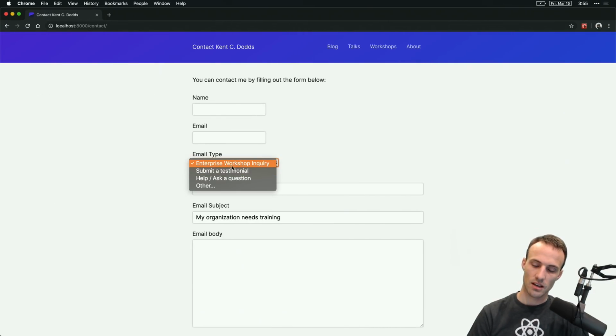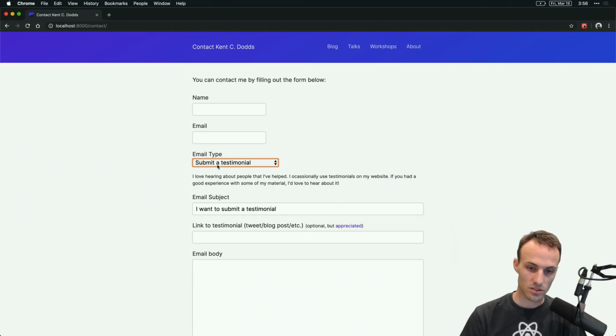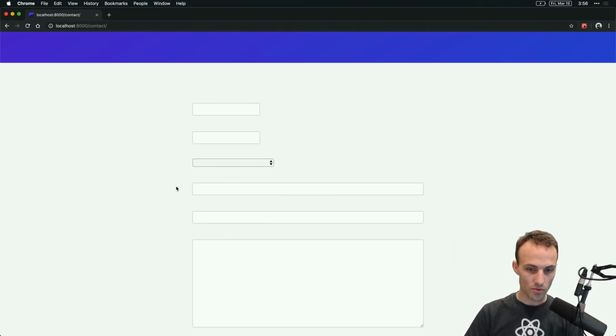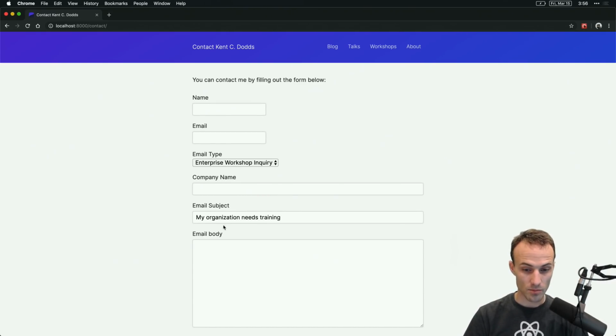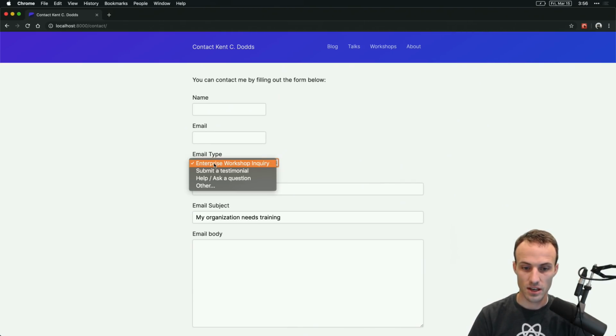When I come to this page, I'm going to land on the first option, which is Enterprise Workshop Inquiry. And that's fine, but if the last time you were on this page it was submit a testimonial, and then you refresh, you're going to be on this page, and the DOM nodes don't exist in the form for me to set those values at runtime.